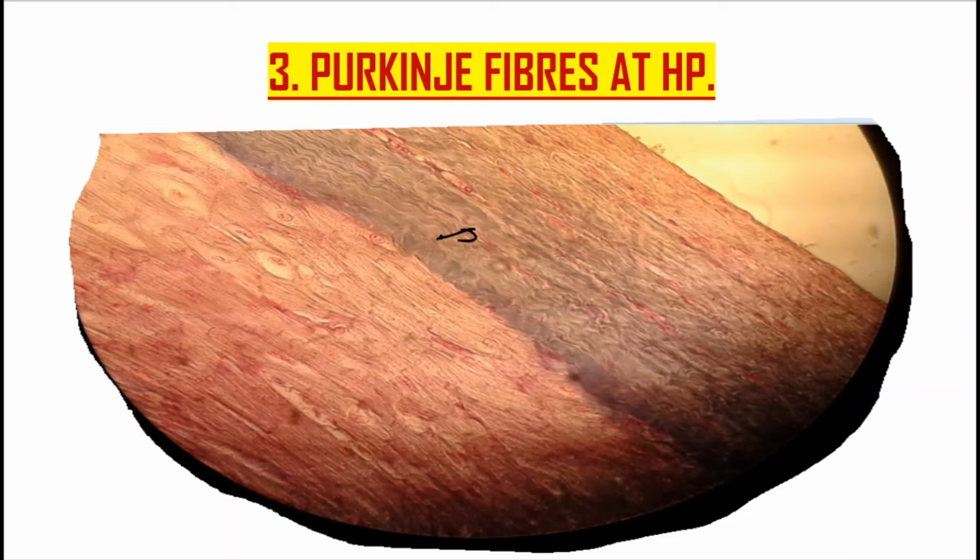Now let's look at Purkinje fibers. So this part here are Purkinje fibers. We said Purkinje fibers are simply cardiac muscle fibers, but they are specialized and they are used in the conduction of nerve impulses. The Purkinje fibers will take their electrical impulses from the interventricular node to the ventricles.